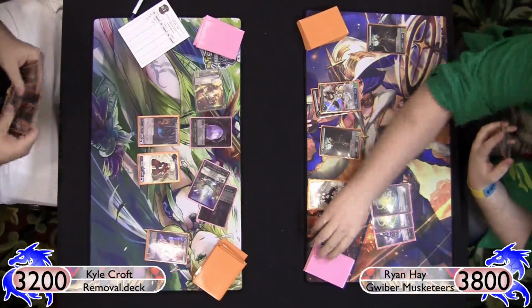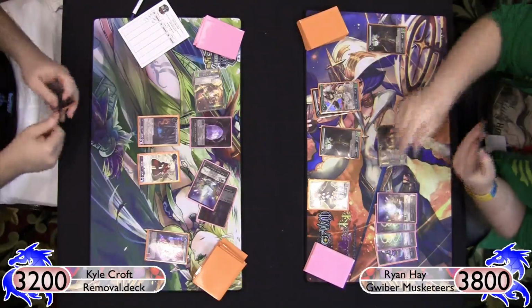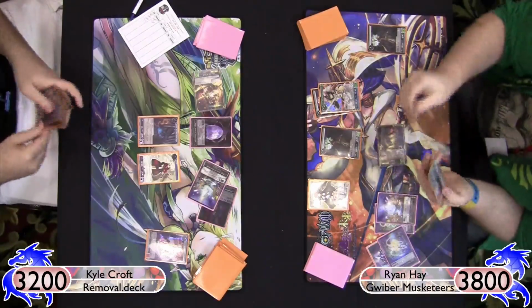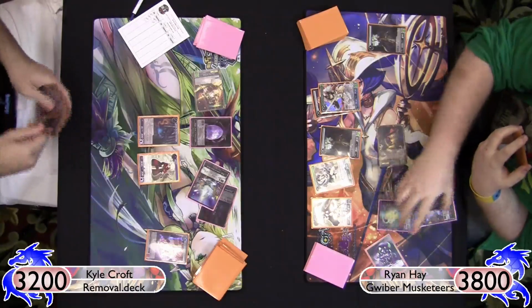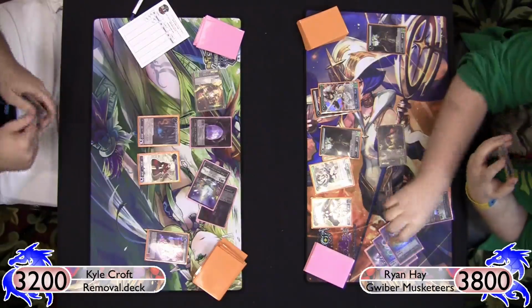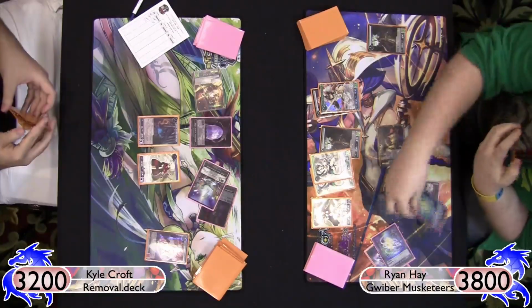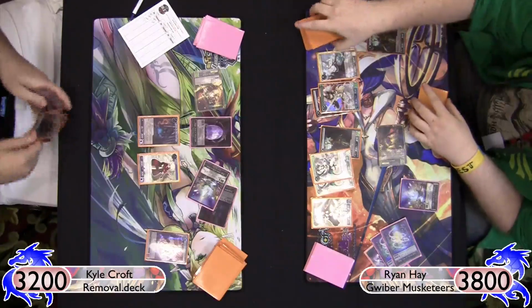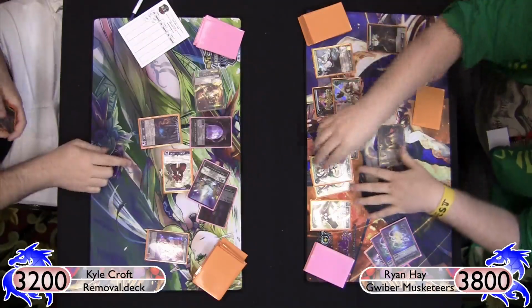Got that Mozart swinging out, forming a little bit of a wall. See Genghis Khan, which then, when it comes into play, just untaps one of the stones that he controls. Plays another Genghis Khan, untaps again, and there's the Gwiber. Like I said, very powerful way to make that play happen.